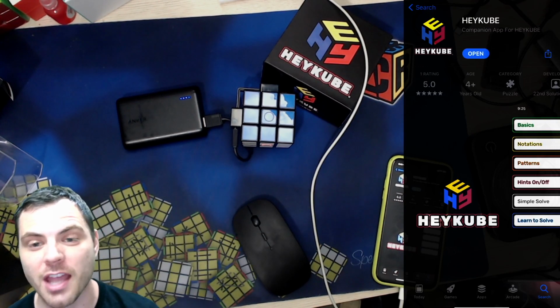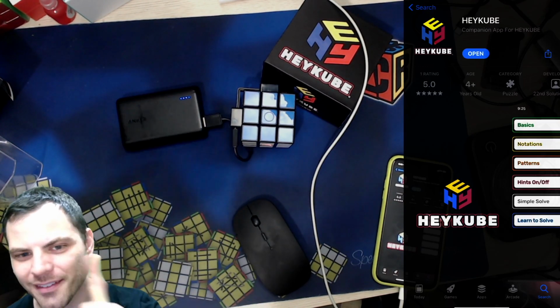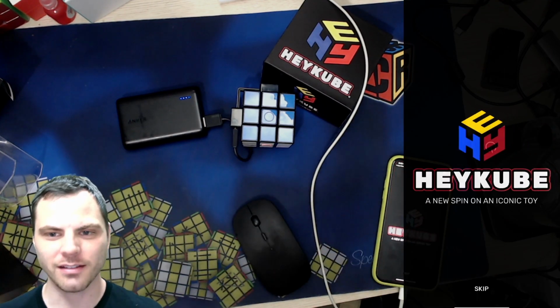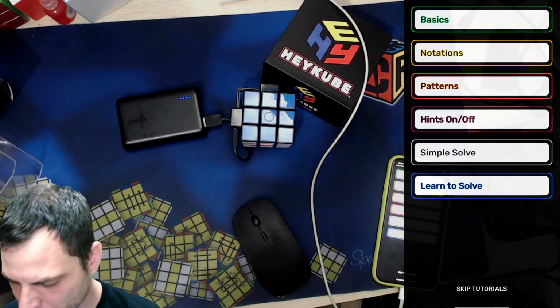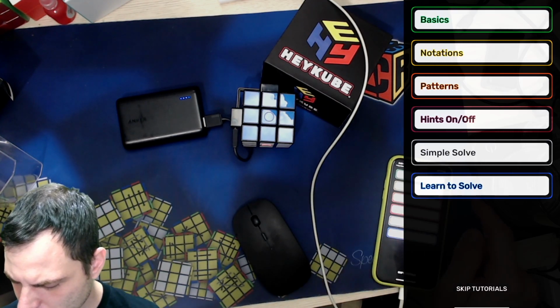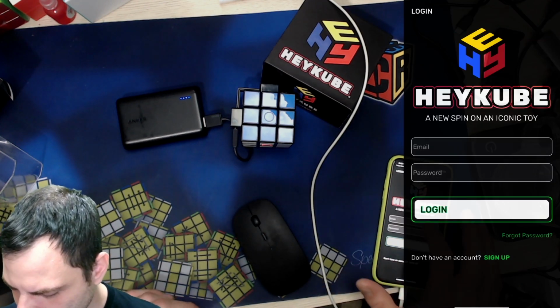Okay, so I figured out the issue. I was searching for the app HEYKUBE, but Cube is with a K, so make sure you type that in. And we're just going to open this app up and see how this goes. A new spin on an iconic toy. Okay, so we've got all these tutorials. Basics, notations, patterns. Okay, well, we're just going to skip all the tutorials.